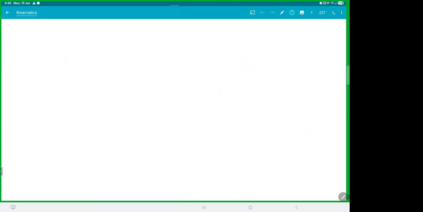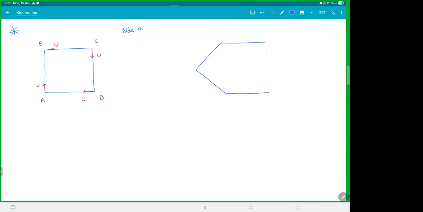Now, can you do a few more cases? Based on this, I'll give you a few more. What if it's not 3 particles, but 4 particles on a square? A, B, C, D, side a. So A is chasing B, B is chasing C, C is chasing D, and D is chasing A. Same story. Find the time when they meet. I taught you for a triangle, but the story is the same.